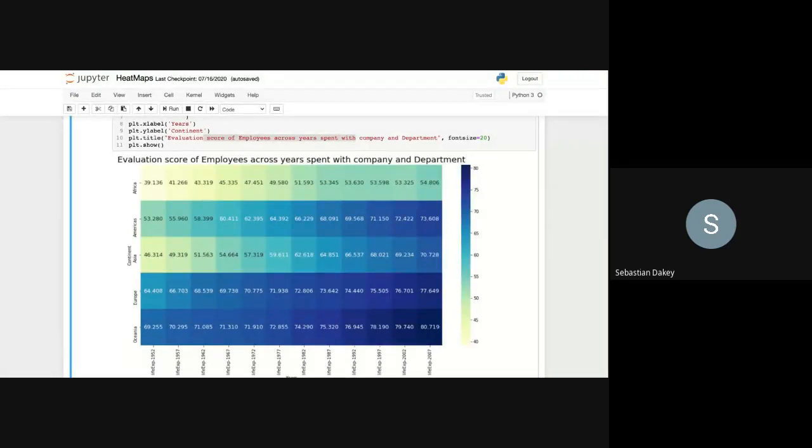Another insight you can also derive from it. That's sort of a horizontal insight. There's no official term like that, but I'm just trying to call it that way. Now, do you have anything like a vertical insight? Yes. When you compare Africa to America, you can see that generally America's colors are darker than that of Africa, which means that life expectancy across the years for America has been higher.